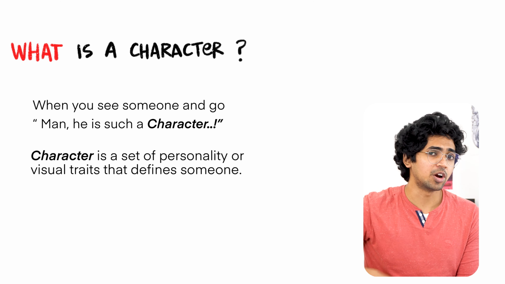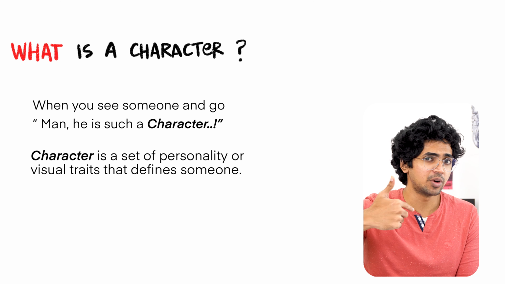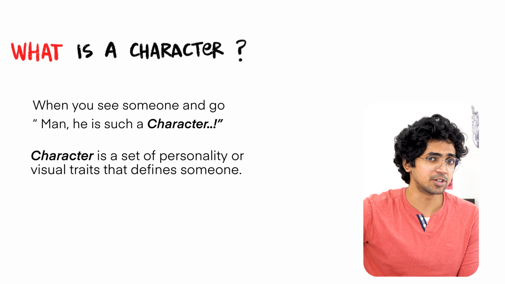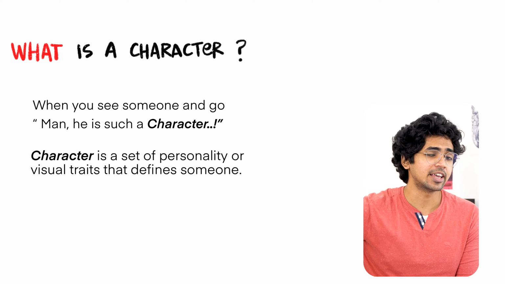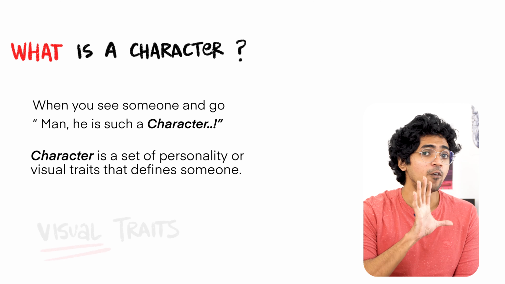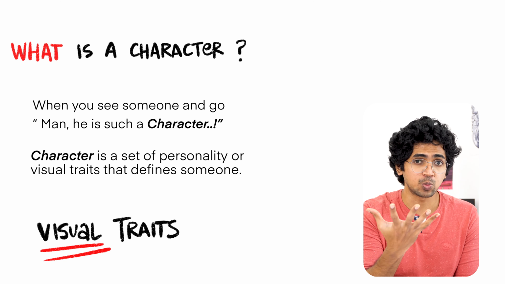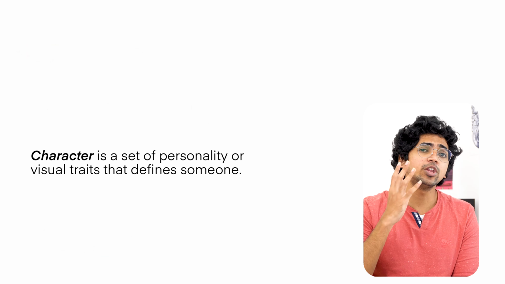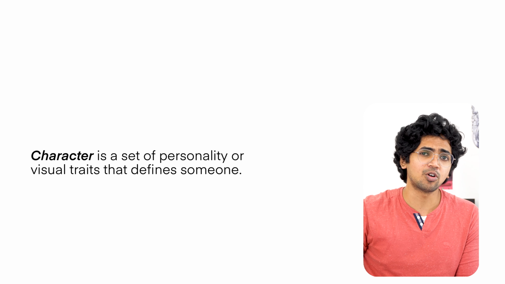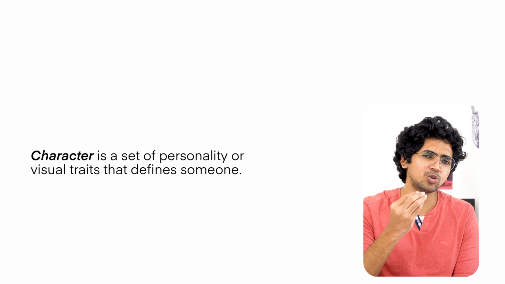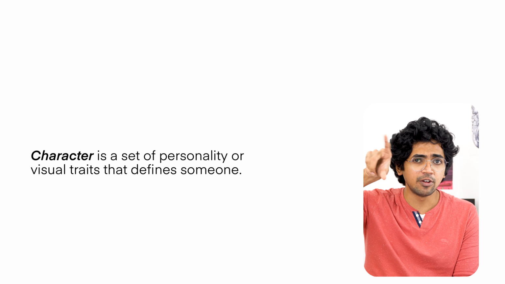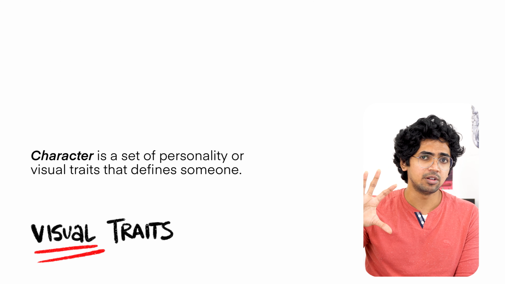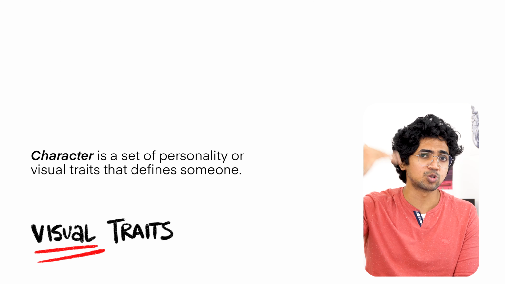Now, we're in the world of visual arts. Me and you, right? We're doing visual design right here. So for us, a character is mostly and always a combination of visual traits. It's visual. We're doing something visual here. When you're designing a character for a novel, of course, a set of words that define a character is good enough. But when you're doing something that is visual, you need to also define the words which inform the visual, right? So you got to keep those 2 things in mind.